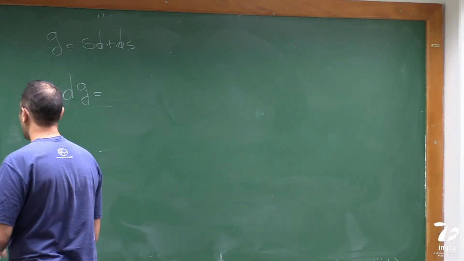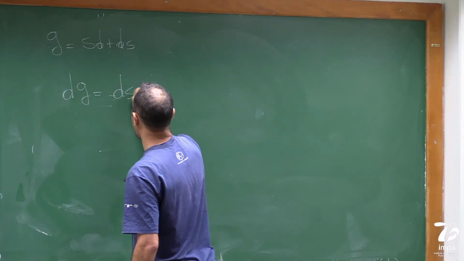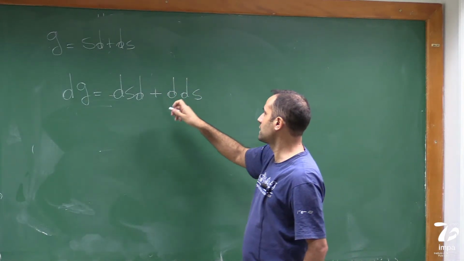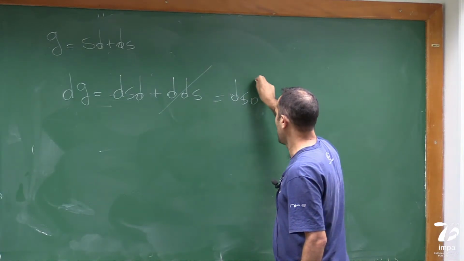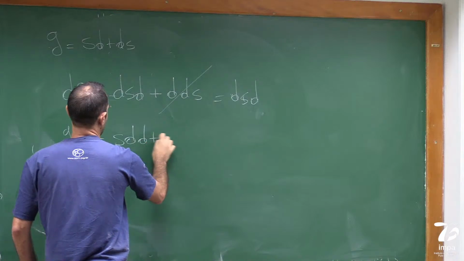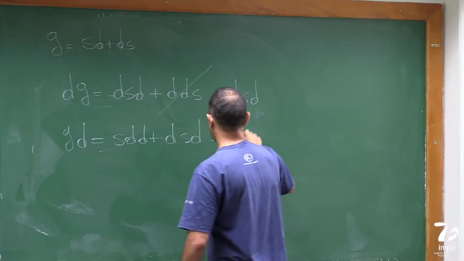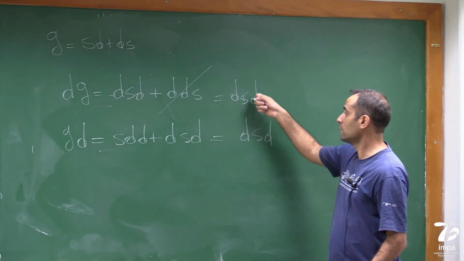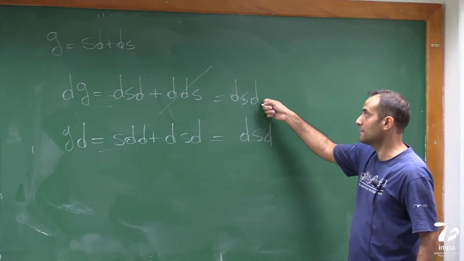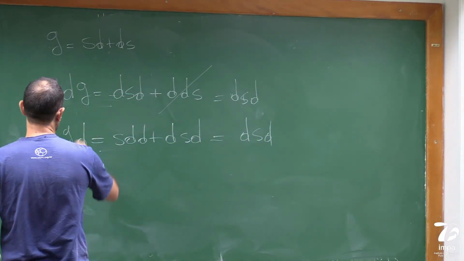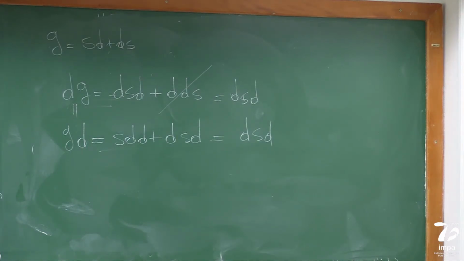So let's look at dg. So this is dsd plus dds, which is dsd, and I look at gd, and this is sdd plus dsd, which is dsd again. So these two are equal, regardless of that condition there. If in addition the complex was split, then these two will be D. Okay, but we see that these two guys are equal, regardless how we choose our S. So for whatever choice of maps S, we get chain complexes.